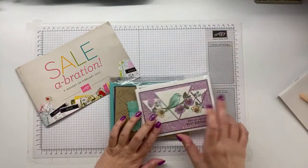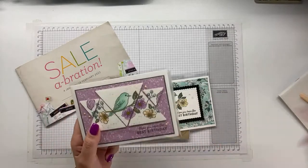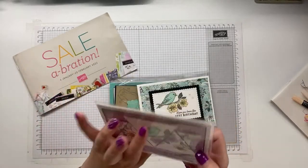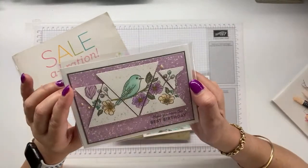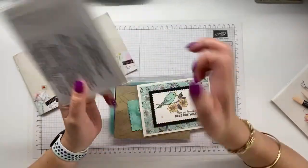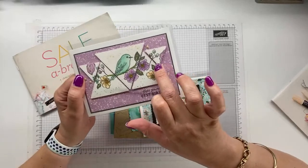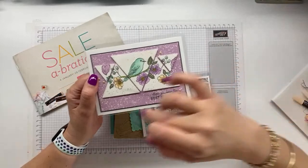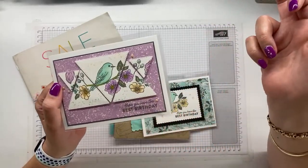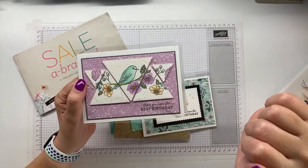Okay, so first card on the top, and I'm going to share this in a blog post tonight, and I also will hopefully be uploading a reel using the things that I used to make this. So this is using the Friendly Hello stamp set and paper. So if you spend $180, you can get this. And I've got her name on the back, Jan Clothier. I saw a card on Pinterest where she used this technique with the stitch triangle dies. So she stamped and then cut it up using the stitch triangle dies. She used a different stamp set, but I went, oh my god, how good would that look with the Friendly Hello stamp set? So I cased her layout and the design of how she did that.